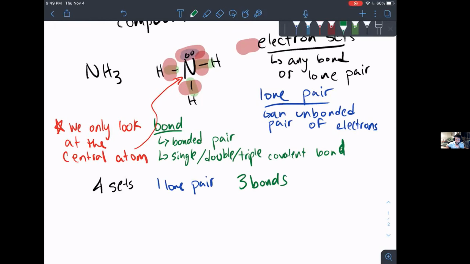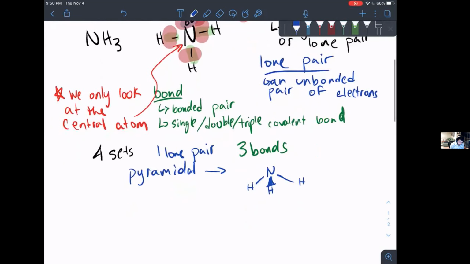And so I know that this shape here is going to be pyramidal. Sorry, I was going to say something else, but it's going to be pyramidal. And if you look at it in 3-dimension, basically it's going to look like our nitrogen standing on kind of a pyramid of hydrogens. And I usually fill in this bond to kind of reference that it's actually behind the page, coming out of the back of the page.